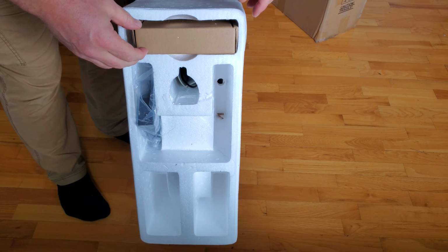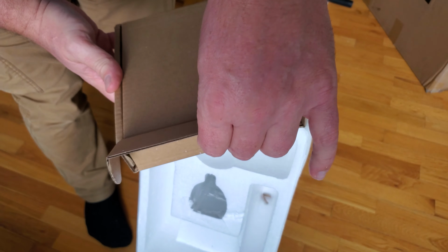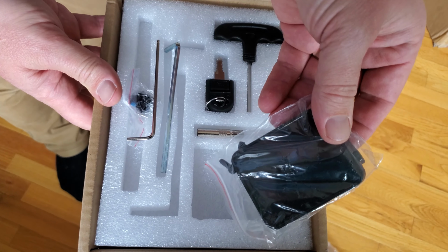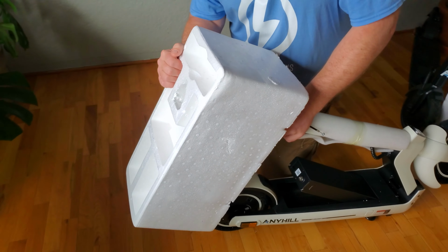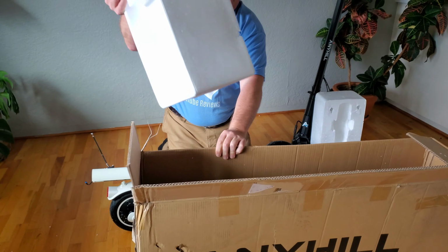Before I knock all the styrofoam off, looks like we've got a box, charging brick inside the box. Oh, a key, Allen keys, and could be a battery compartment lock or something, I'm not sure. We'll figure all that out in a moment. And the other one, it looks like, oh, interesting. It's kind of cool.